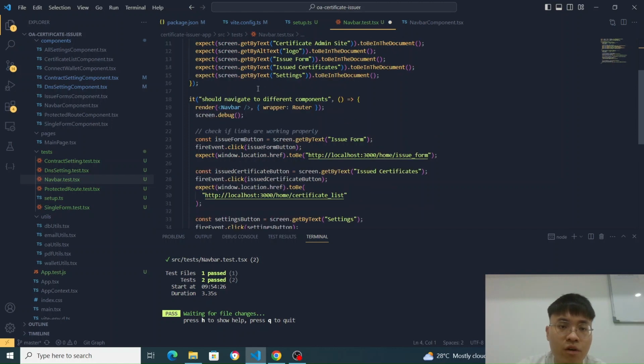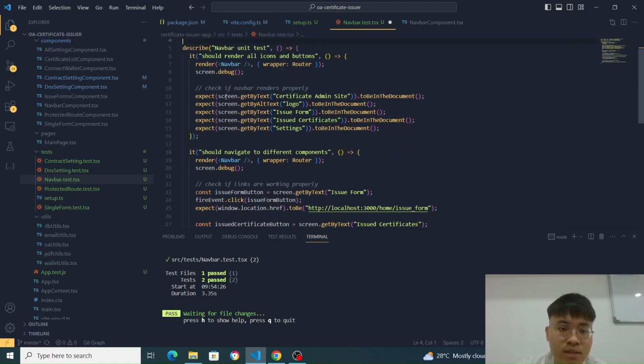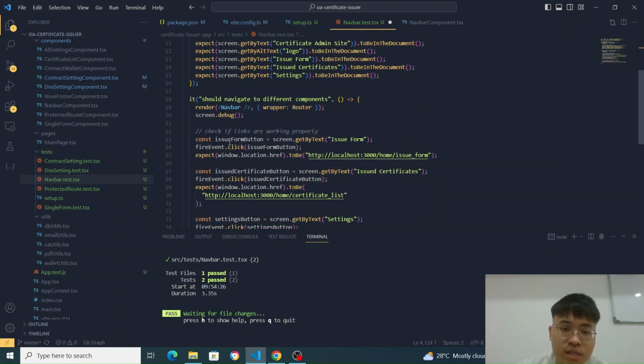Before, we were just putting the getByText in the expect segment itself. But for this, we are assigning it to a constant, issue form button, so it's saving where my specific button is.